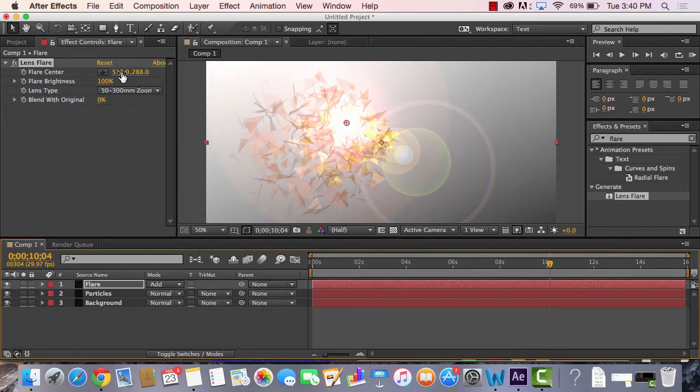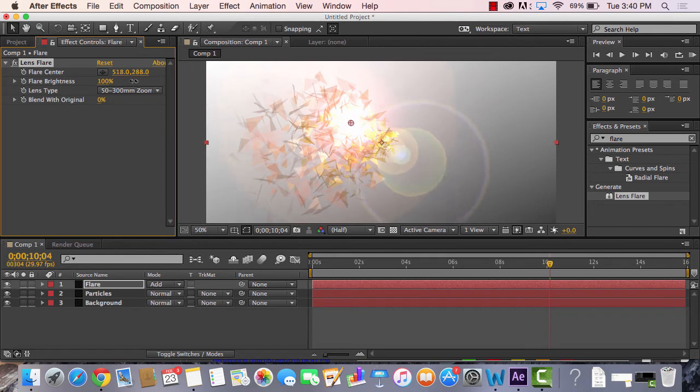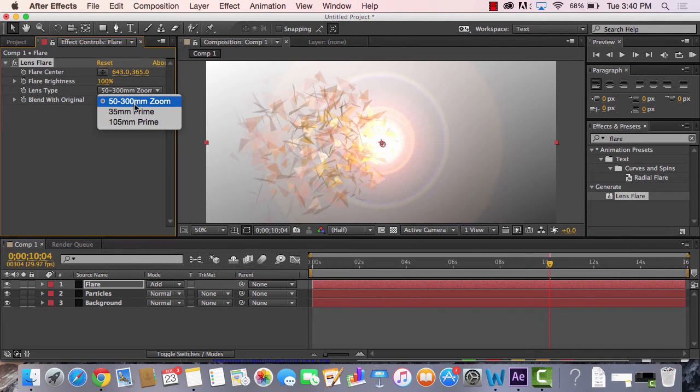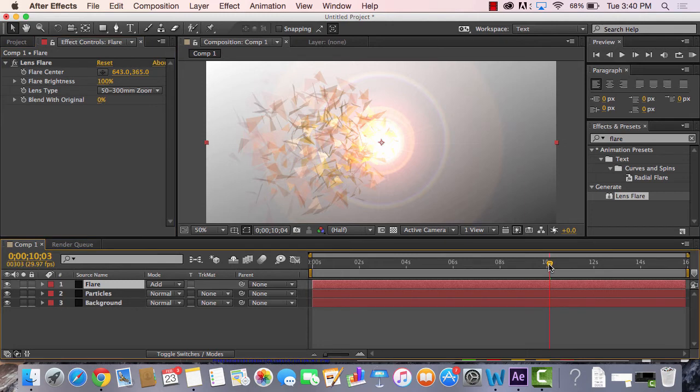Let's select the flare parameters. I would like it to be in the center. So let's select this to come in the center, just behind each other. So that's a correct flare. There are 3 different types of lenses you can have. Let's select 300 mm, which is selected by default already. Now you notice this flare is not moving anyway.